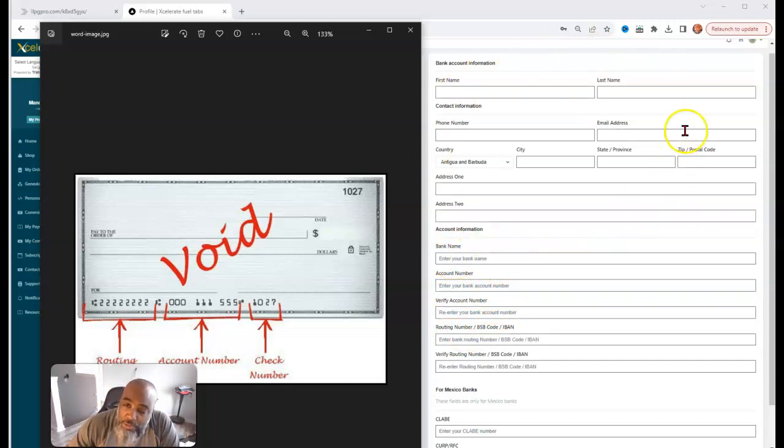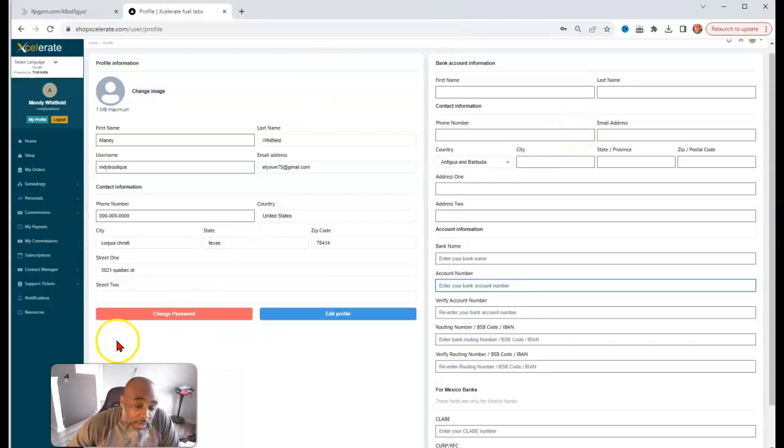And you always have to put your real name, your government name, address, and email address for verification purposes, right? So anyway, that's all I got with this video. Like I said, I just wanted to do a quick walkthrough to show you how to set up your back office for receiving payment and activating your account.